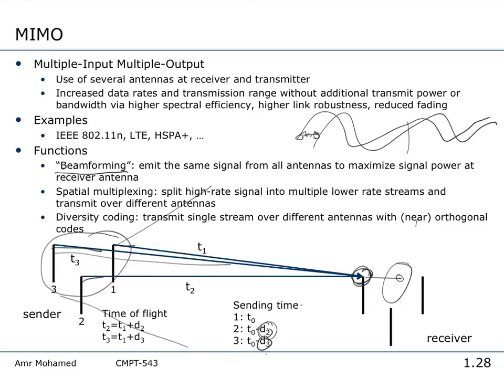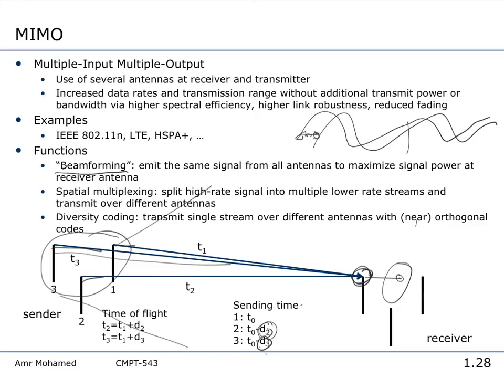But if you are using a single antenna at both ends, then the multipath fading will create some channel impairments for you. It actually creates some degradation in the wireless signal. And you're not doing any special handling at the receiver to combine the multiple copies of the signal, because you have only one antenna. So you're not using any special aspect to benefit from the diversity of the signal. In that case, the reception quality will not be as good as if you have multiple antennas, receive multiple copies at different locations, and do this phase shift and combine. In that case, the reception quality will be very high, so the probability of successful reception will increase, right? Which means that you can increase the data rates using the same channel bandwidth. And this is what we call spectral efficiency. So spectral efficiency talks about the fact that using the same channel bandwidth, we can increase the data rates.